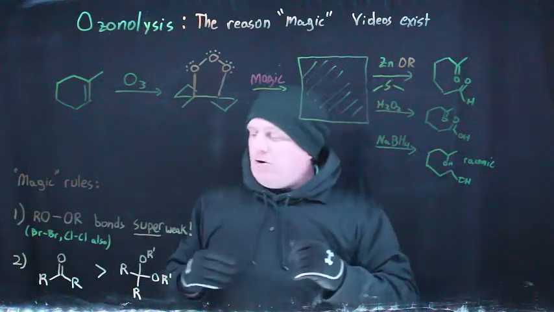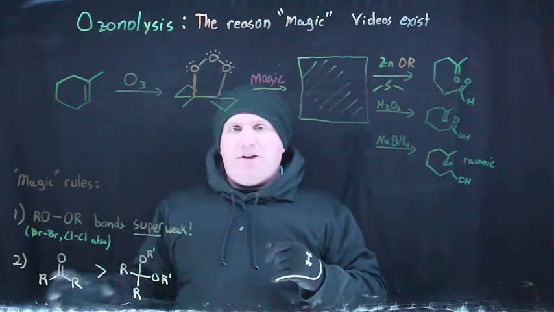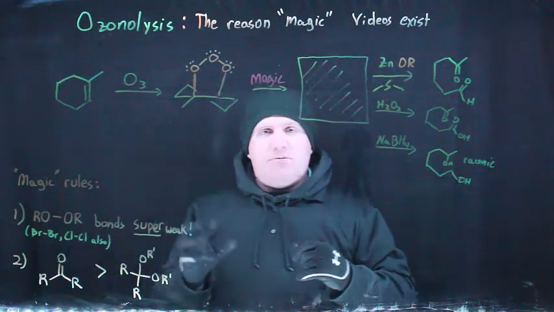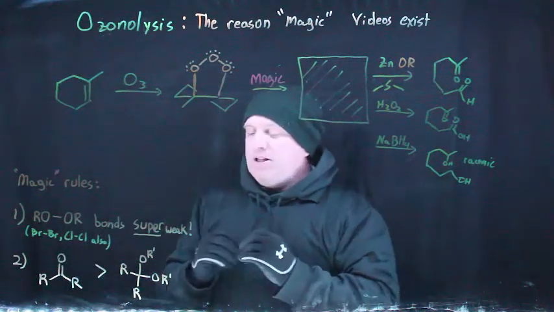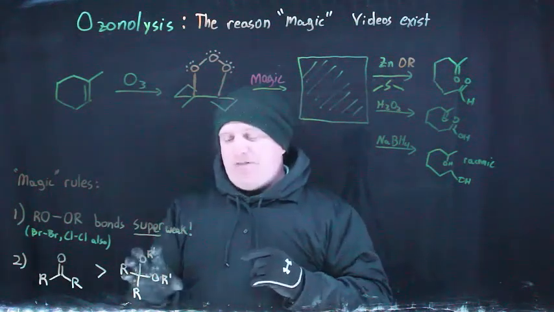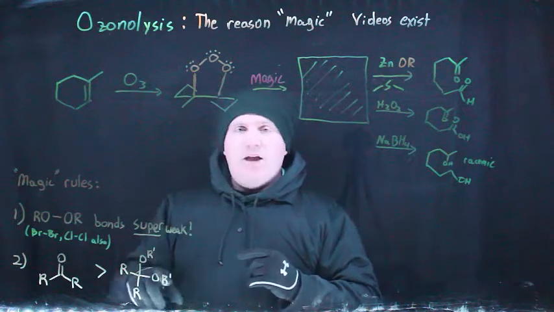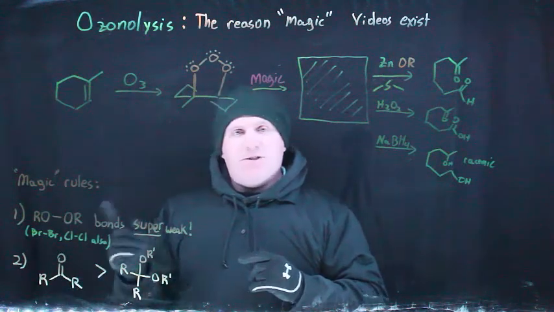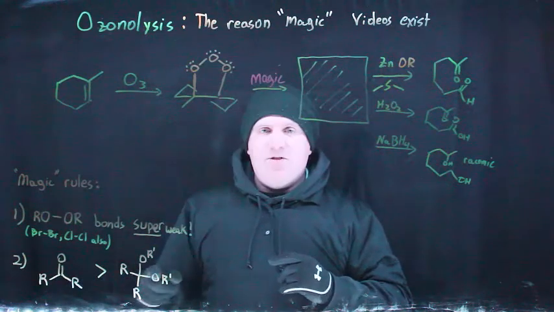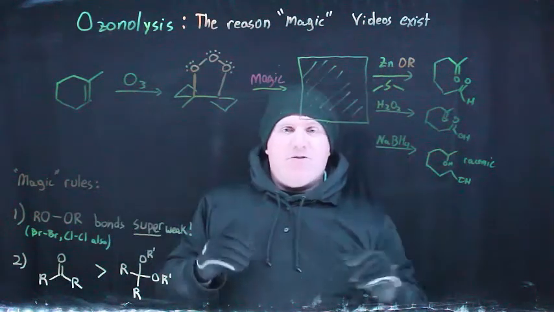And then, if you go on to Organic 2, the key feature of a lot of the chemistry that dominates Organic 2 is this thought right here, which is that a carbon-oxygen double bond is really strong. And by really strong, I mean it's worth more than two carbon-oxygen single bonds. If you have a pair of carbon-oxygen single bonds, then you're going to want to convert them into a single carbon-oxygen double bond if you can. Again, this is a much better place to be than this is, and that's going to drive a lot of the rearrangements that we see here.